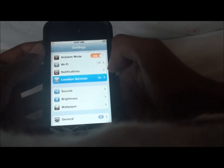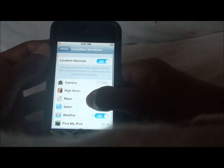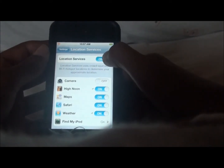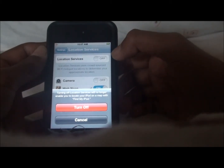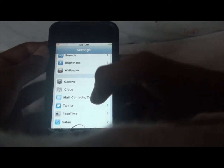Location services. It's another one that searches for where you are. It searches for Wi-Fi hotspots and stuff. Keep this off, because it does take battery. But I'm not going to do that.